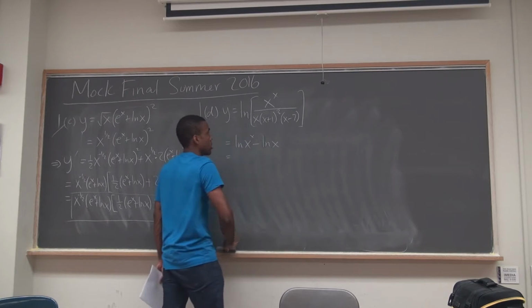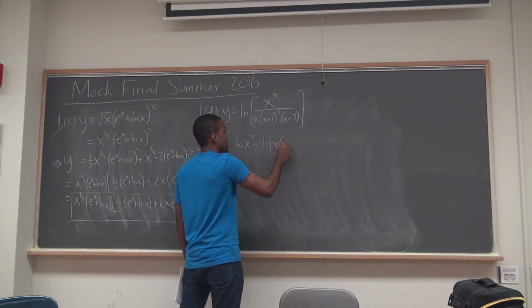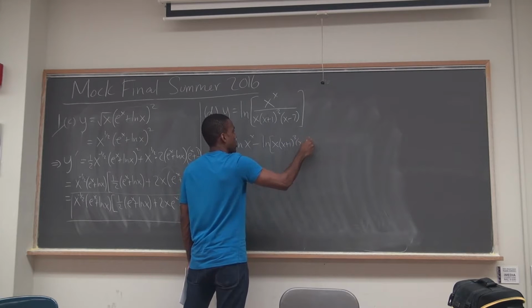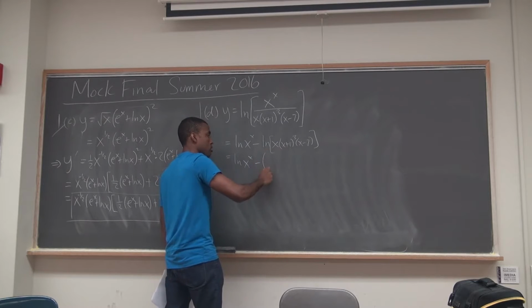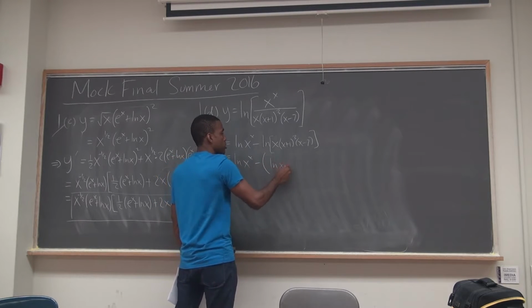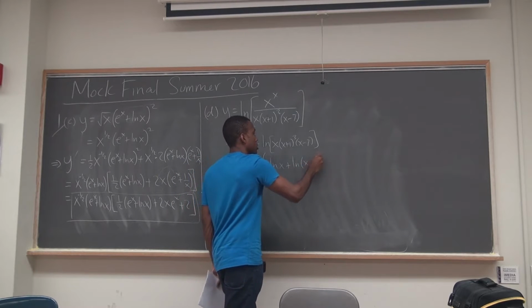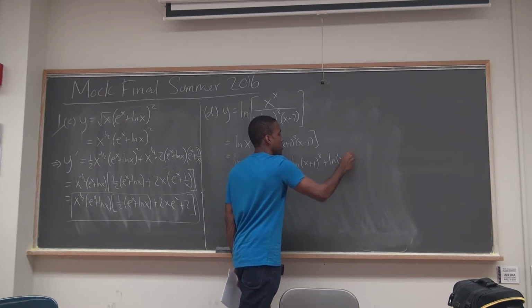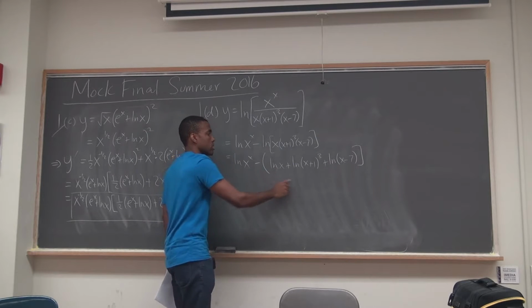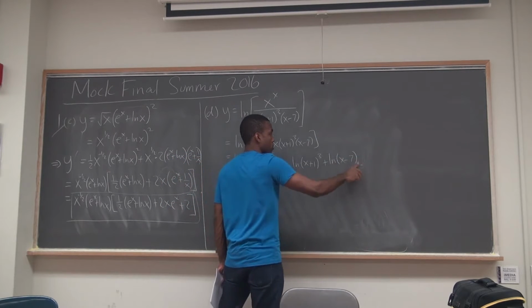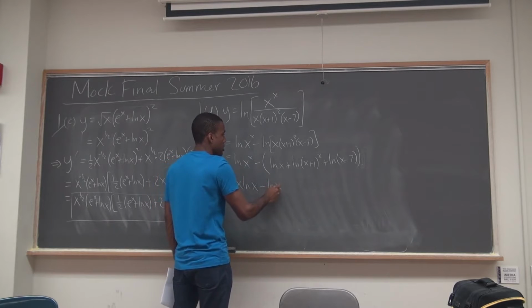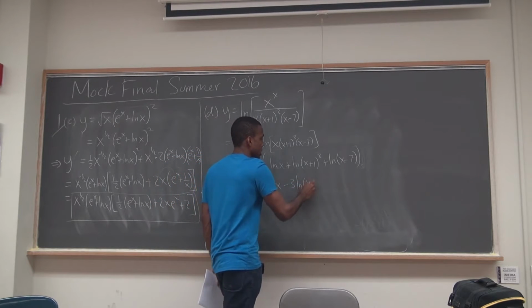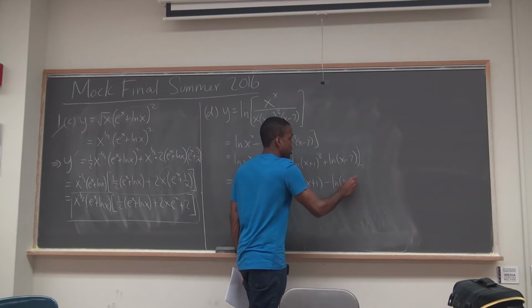You could have written this, but then once you have a subtraction and you do several terms, you need parentheses. That's ln x plus ln of x plus 1 plus ln of x minus 7. And then this negative sign distributes into all of them, makes everyone negative. So that just becomes, the powers I can bring down, that's x ln x minus ln x minus 3 ln x plus 1 minus ln x minus 7.